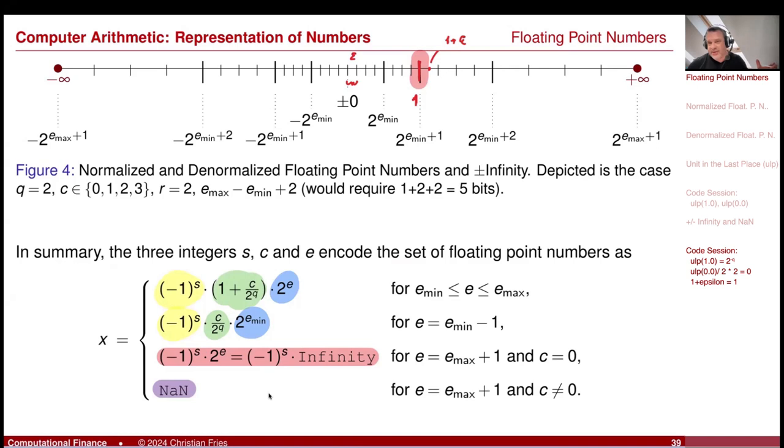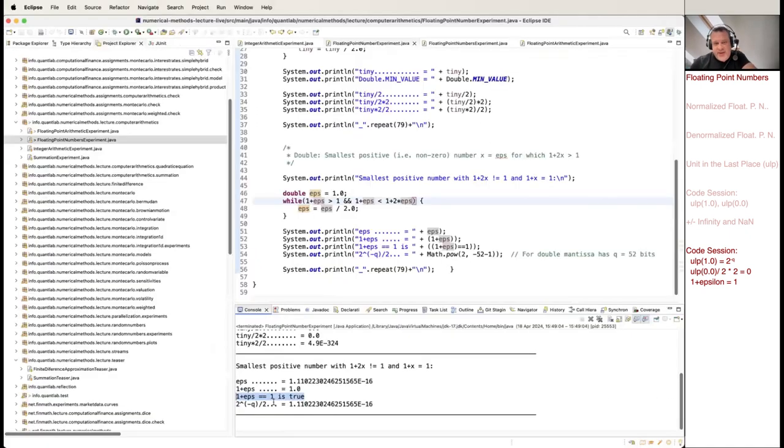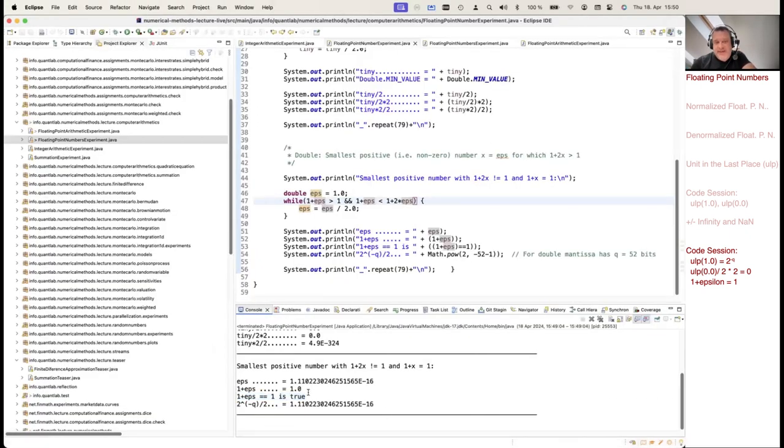So it has to make a choice. Either 1 plus epsilon stays 1 plus epsilon, or 1 plus epsilon is equal to 1. So what it is doing: 1 plus epsilon is equal to 1. Adding the epsilon to the 1 gives the same number. And now have a look. This number epsilon, where this happens, is not so small. Okay, it's 10 to the minus 16, but it's not 10 to the minus 300 something. I can represent very, very small numbers, but already at these numbers, this problem happens.